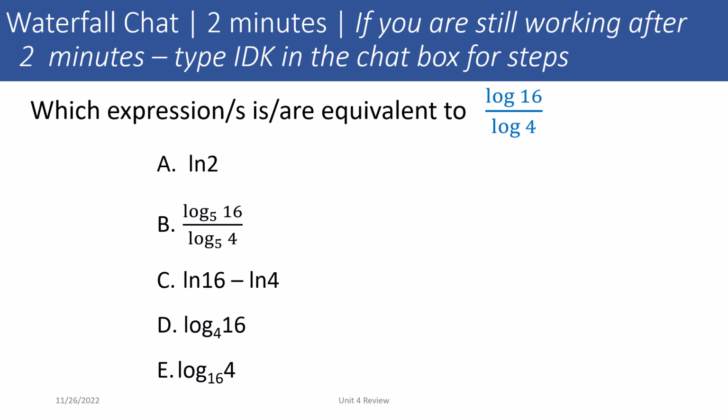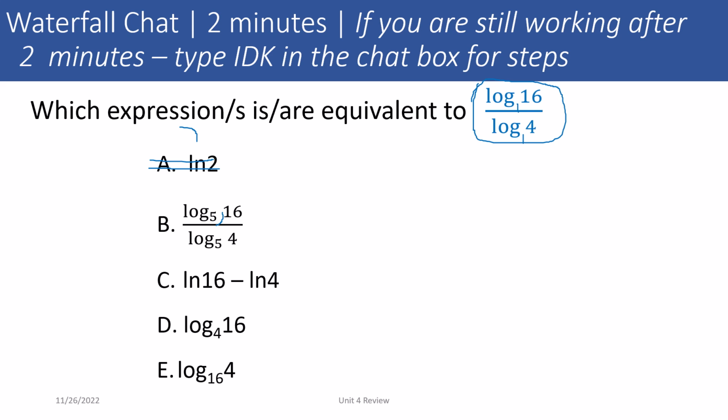All right, I'm going to give you another look at this one. I think this is probably going to be the hardest one for you. But slow down and take your time and don't rush through this. Use your notes. We talked about this earlier. When there's not a base here, this is log base 10. So this is log base 10, 16 over log base 4. All right, it's not going to be this one. We can't just divide 4 into 16. This is log E, Euler's number for the natural log, but that's not going to work.